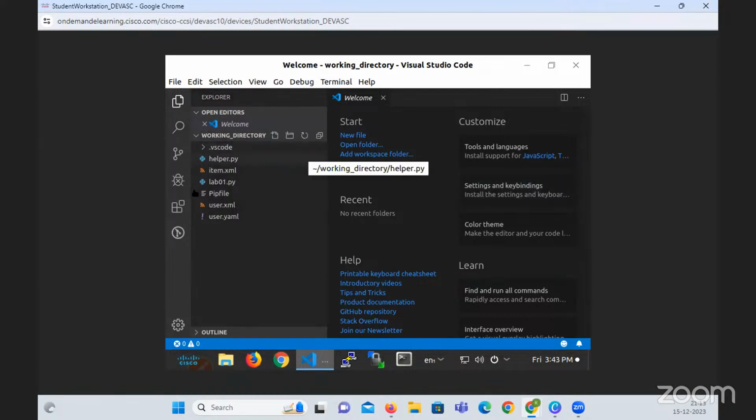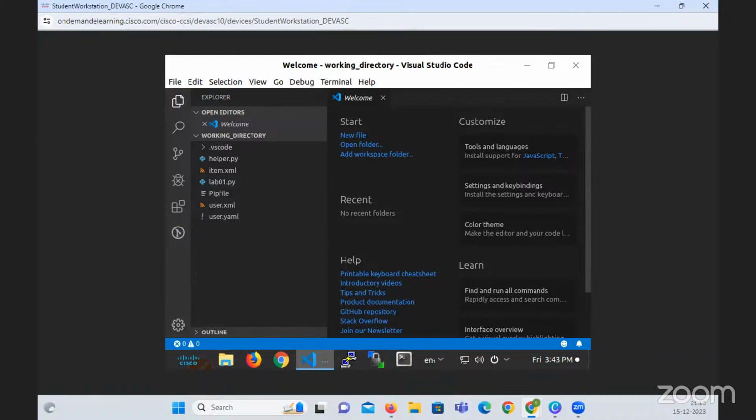Most of our coding, everything we're going to do, is inside this lab 01. I've added a few comments there which can also help you understand what steps need to be added where. In this lab, we are going to use lab01.py to read all our required different files: the XML file, the YAML file, and maybe a JSON file also. I'll show you that as well.